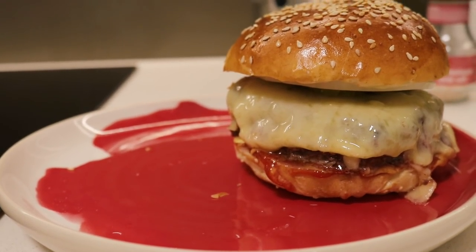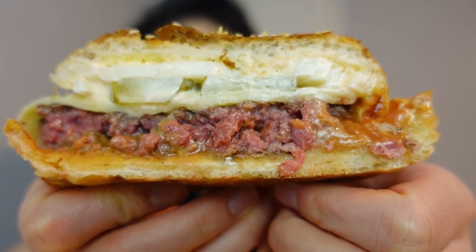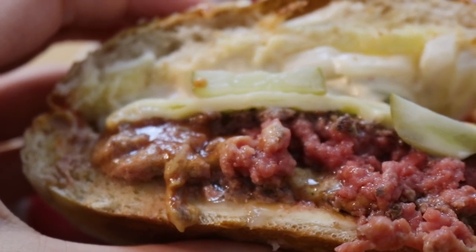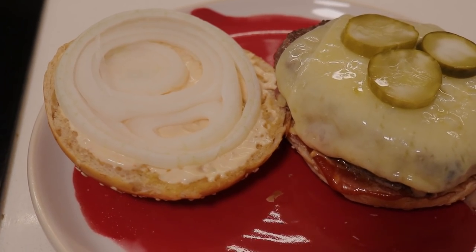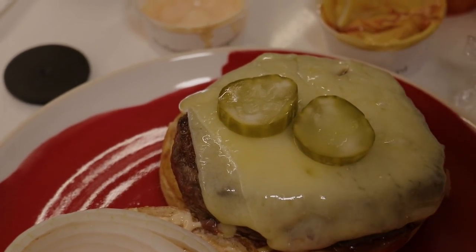We have the burger — it looks absolutely beautiful and smelled so delicious while we were cooking it. Well, my sister was cooking it; I just filmed it. It's super juicy. Oh my gosh, this is so good! I've actually never had the Hubert burger at the restaurant. It's amazing how something quite simple can be so delicious. The patty is so juicy and tender. The mustard, tomato sauce, onions, and pickles — the pickles add a really nice sour tartness. And the Gruyère cheese is creamy, rich, and a little nutty. In combination with all the condiments, I think it's amazing.